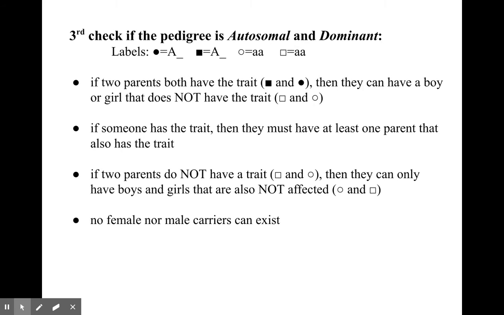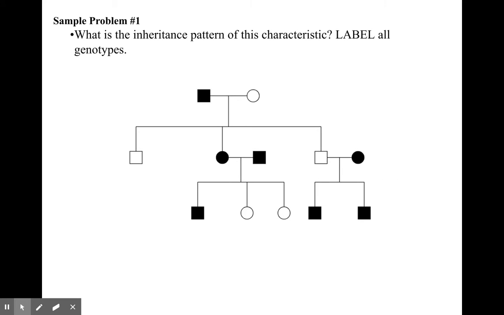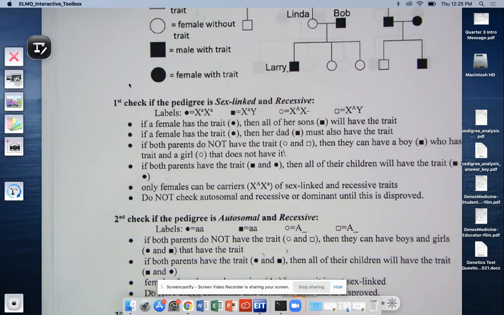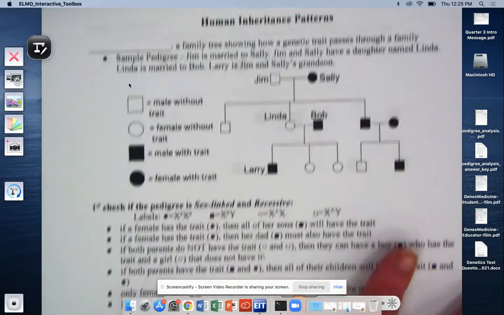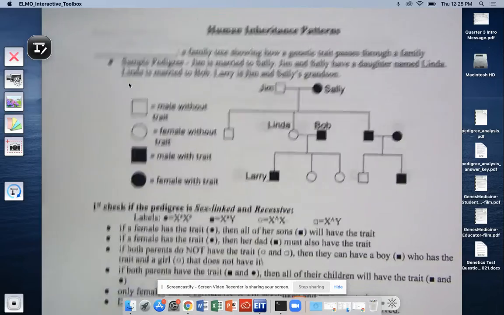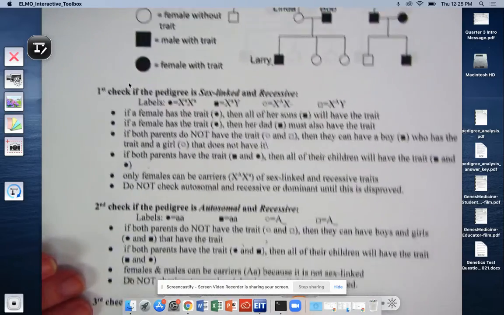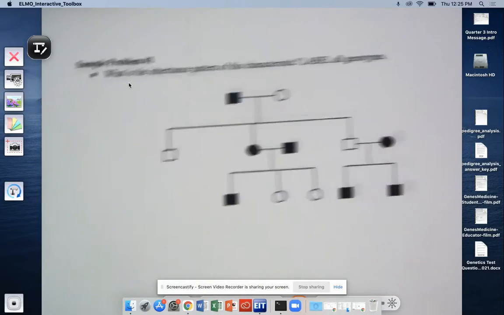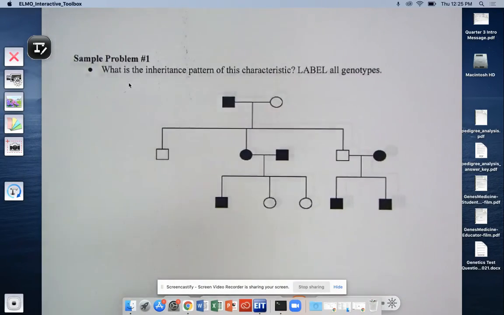So there's 2 ways of doing it. I am going to show you Mr. Gappy's way because I kind of like it. It's less erasing. But, of course, you can always do Mr. Halverson's way. So we'll start with sample problem number 1. So we're going to do some problems. This is in your notes. And so you want to have this handy because I'll be referring to it. So we're going to start with sample problem number 1.